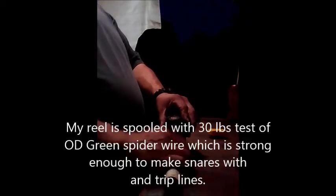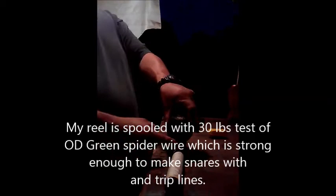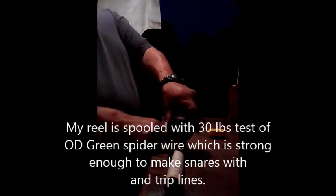You can see that mark. And then what I did was I took my reel, set it on top, and then I marked the back and the front where the reel touches the PVC pipe. I don't know if you can see that or not because it's dark out.